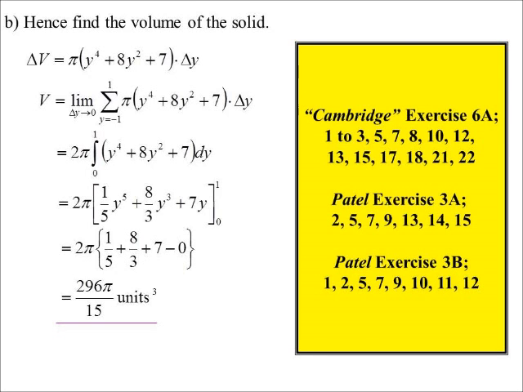All right. So there's several questions there. Our Cambridge exercise 6A. Patel, I've taken some out of 3A, some out of 3B. But I'll warn you, some of the ones I've picked, I might have picked the wrong method. And what I mean by that is they were probably intending us to do it the method we'll look at tomorrow, and it would be a lot easier, but I just felt mean and thought, this will make a nice little challenge, let's do it the wrong way.